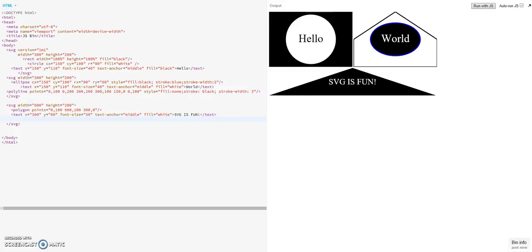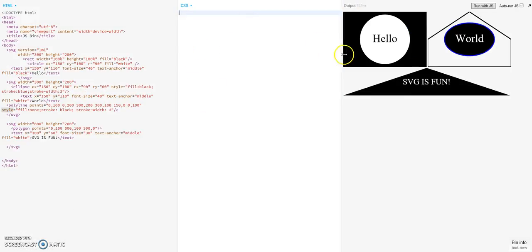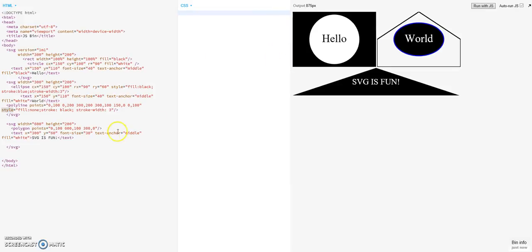You can use simple CSS to style this SVG. As you saw already, for example, here we are having the style attribute, what you know already from HTML. And you can as well just use CSS and classes or identifiers to style your SVG elements.